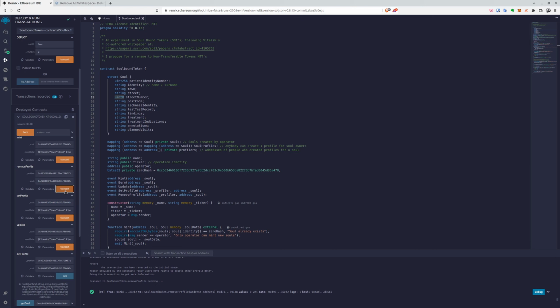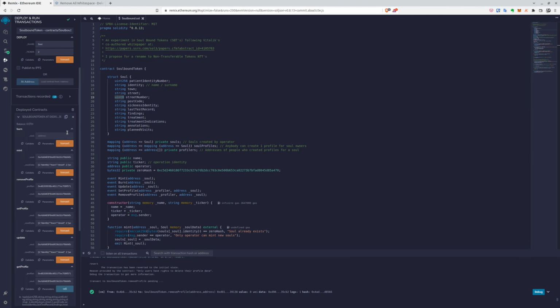Also, another feature, we can burn the soul. To burn the soul, we just have to access the burn. We have to pass the address of soul, and to burn, we have to be either the message sender as the soul, or we can be the operator, the one that created the contract. But for now, we use the soul, and it passes through, so everything works as it should be.